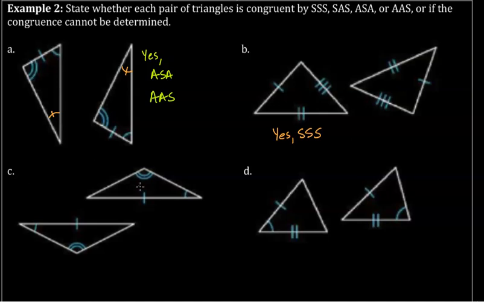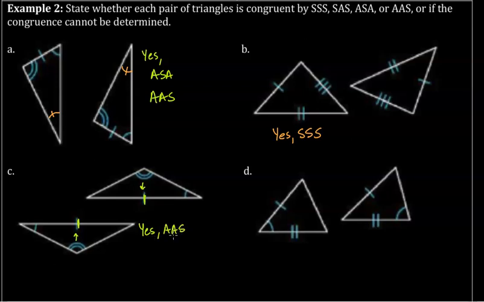Example C here, we have an angle congruent to an angle, another angle congruent to another angle, and then a pair of sides congruent. If I look at that, in this triangle it's a non-included side, not between these two. And in this triangle it's the non-included side. And important to note, it's across from the same angle in both triangles. The side that's marked congruent is across from the angle that has two arc marks on it. So that means that we have two pairs of angles and a non-included side.